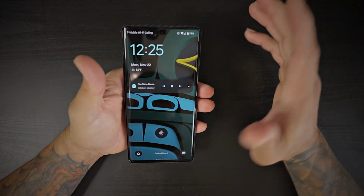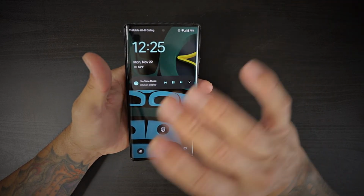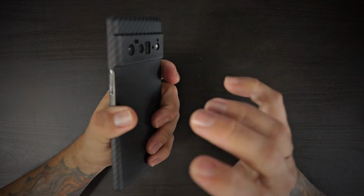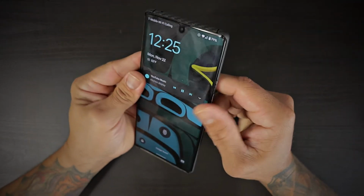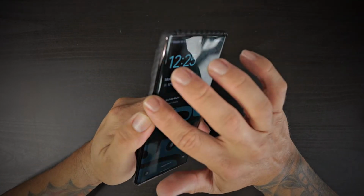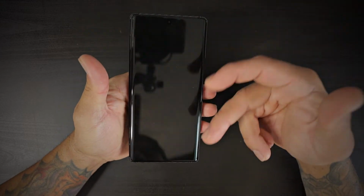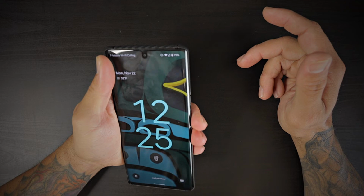So the one thing that I kind of don't like, I mentioned earlier in the beginning of the video that I really love this case. It feels good and it feels great in hand. You can feel these hard edges here, but I think it's good to feel them because it gives you added grip. I have no problems with these hard edges here. I do have a TPU screen protector and it does not interfere with the TPU screen protector, so I'm happy with that.